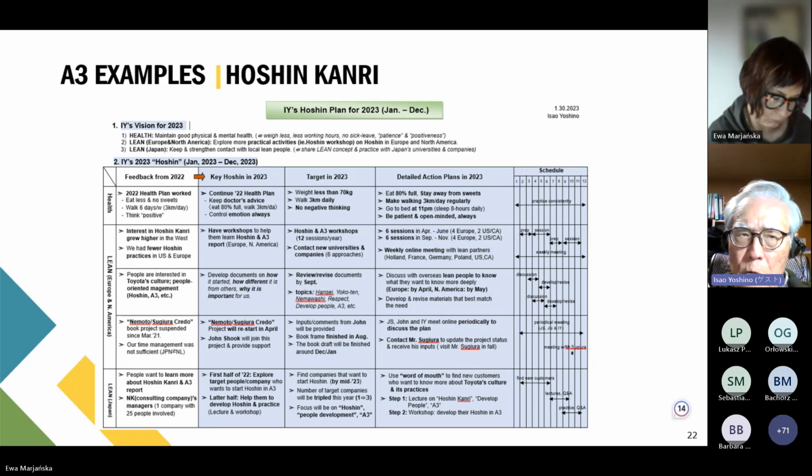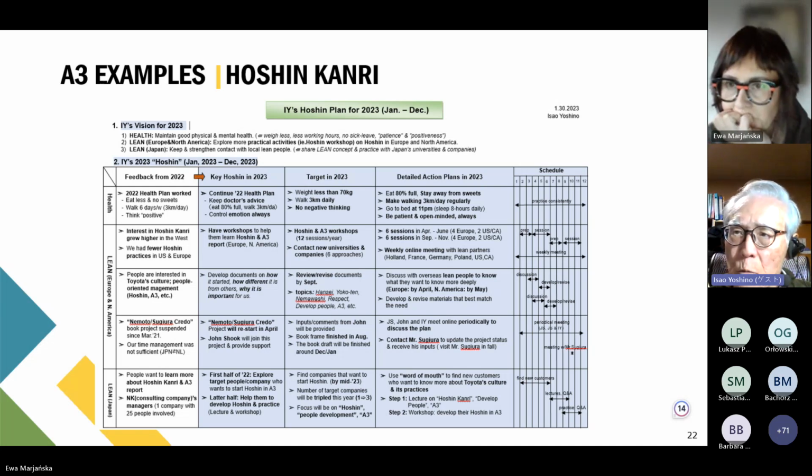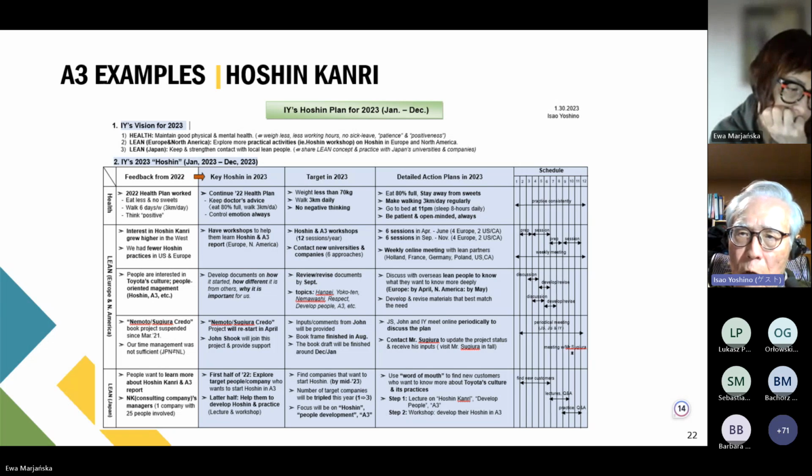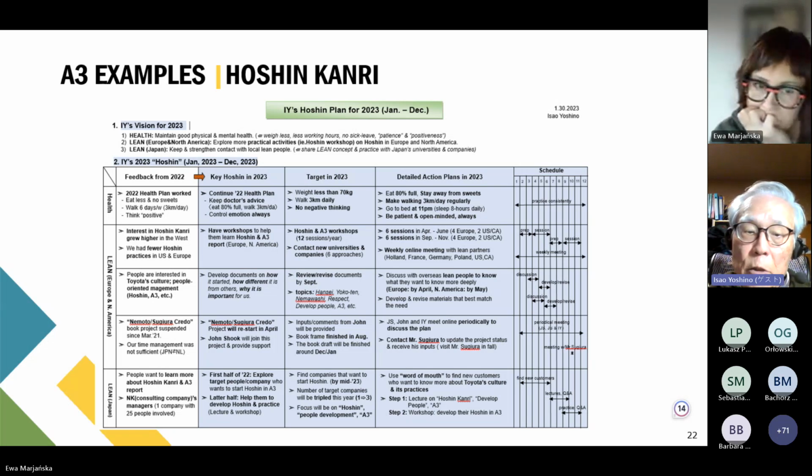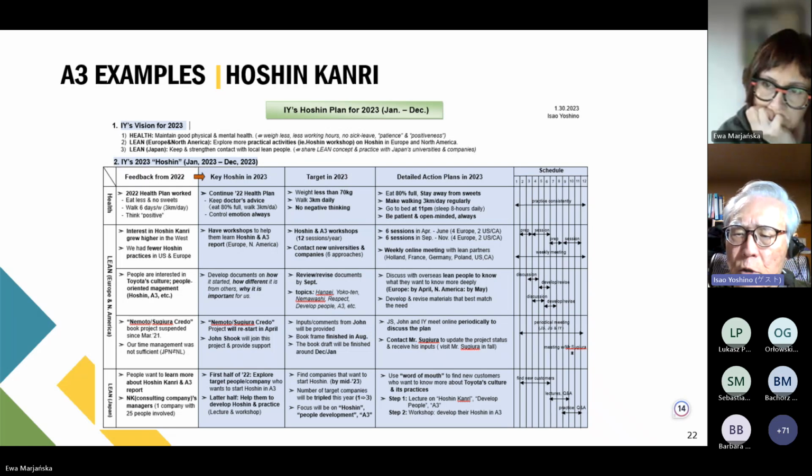Actually, this is already November, so I have to start reviewing this one this month and next month. Then at the end of December or early January, I have to prepare the same thing: a review of 2023, then I plan 2024. This is the Hoshin Kanri document, and probably in Japan, Toyota is one of the most enthusiastic companies to do this type of Hoshin Kanri activity in the world. Well, not in the world, but in Japan. In Japan means in the world.